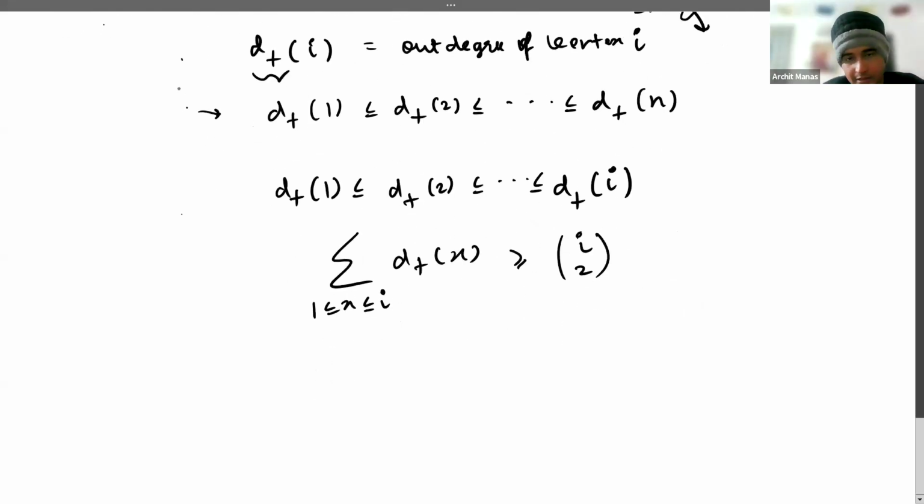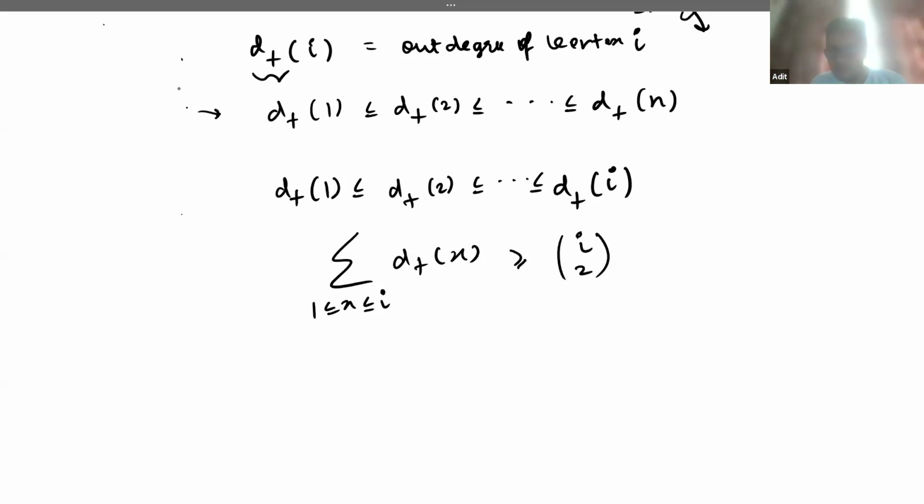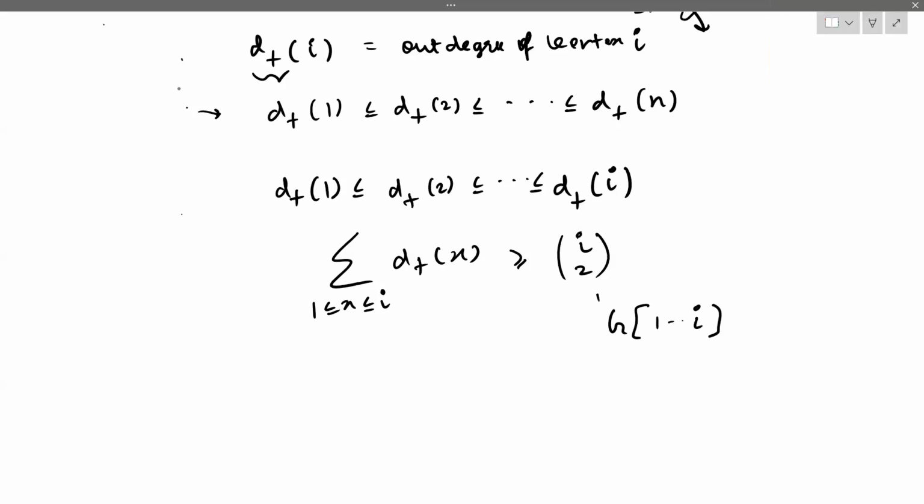Because, first of all, let's say we consider this new graph where we're only looking at the first i vertices. Then certainly the out degree of each vertex in the original tournament is at least as large as the out degrees of each vertex in this restricted tournament. And then the out degrees will sum to the number of edges. Exactly. And now these restricted out degrees just sum to the number of edges in this subgraph of the first i vertices. Wait, I didn't understand. How do you get the out degrees as greater?